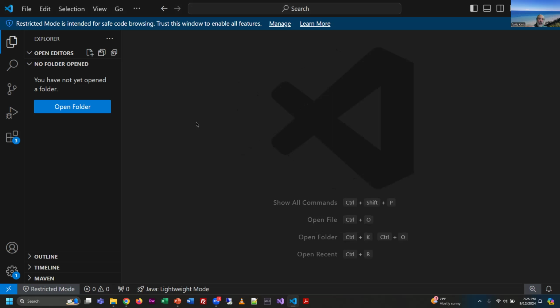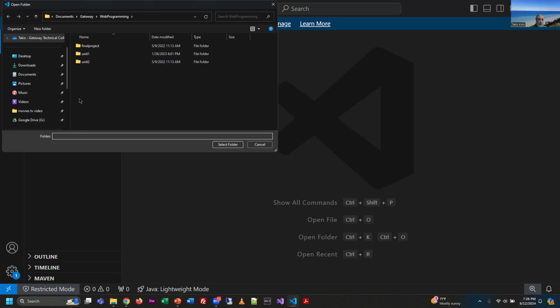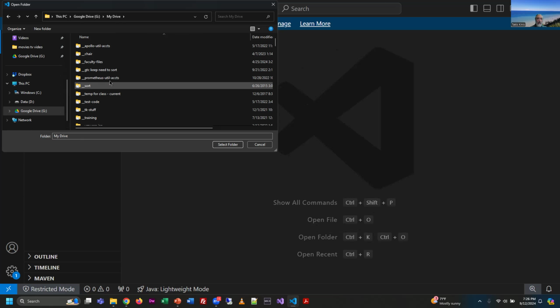If you click that, it'll open up this panel, right? And for the most part, you should not have anything attached here. Maybe you do, maybe you don't. But I'm going to open a folder, right? And now I'm going to locate that folder. Mine happens to be on my Google Drive, but it doesn't really matter where it's located.